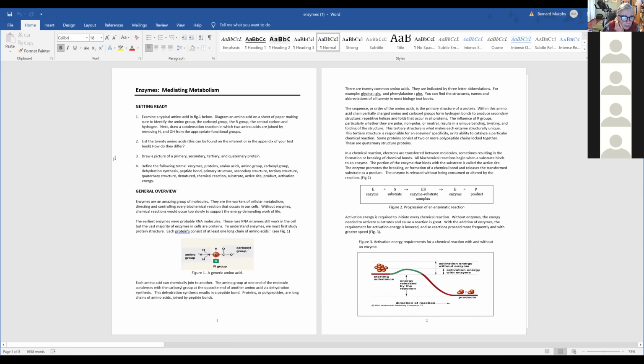Okay. Draw a picture of a primary, secondary, tertiary, and quaternary protein. No. Primary sequence, remember, is the order of amino acids in the protein. Secondary and tertiary are how these amino acids that attach to each other form a three-dimensional shape, a molecular shape. And I can't emphasize how important molecular shape is. They're usually held together by hydrogen bonds within the molecule itself. The amino acids that make up the protein are bonding to each other with hydrogen bonds, and that gives it the three-dimensional shape. Right?